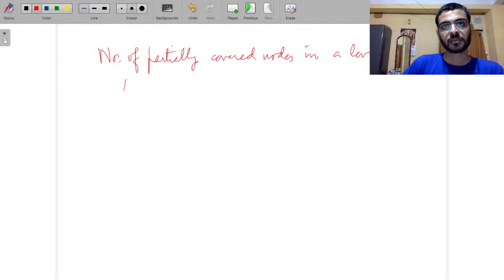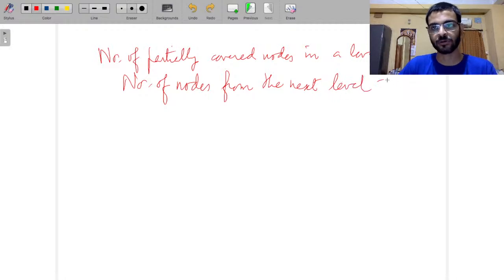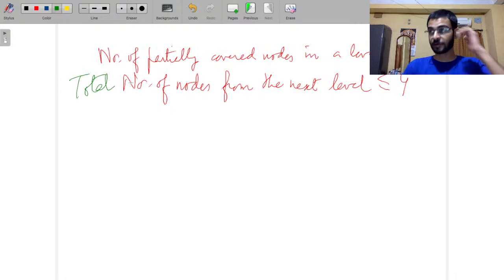Hence, the number of nodes from the next level involved is 2 plus 2, or 2 into 2, that is going to be less than or equal to 4. This is the total number of nodes. I don't know whether they are covered, uncovered, or partially covered. I am totally unaware of that.